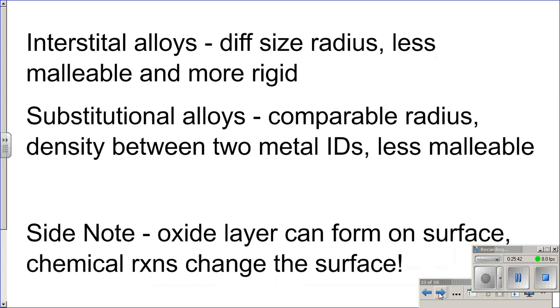Oh, and this is a recap. This one, I didn't go through density. The density of the substitutional one will be like an average of the pure metal, for example copper, and its substitute, like copper and zinc. And that kind of makes sense because it's the density of the two metals and it's an average. It doesn't have to be a direct average, it can be a weighted average, but it's still just the density between the two metal identities. So they might give you some data and you have to analyze it.